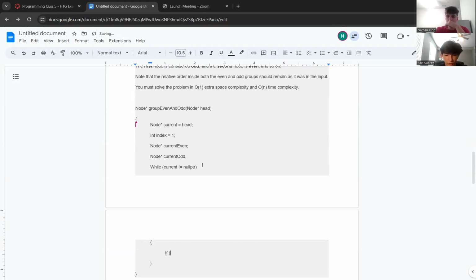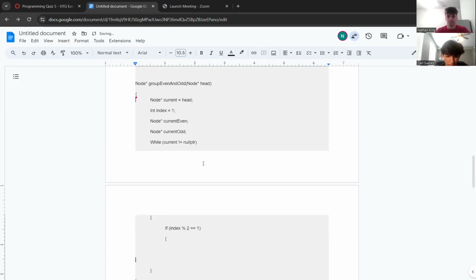So I'll say if the index is odd, I'll deal with the edge case later, but what I want to do is have current odd next equal to current.